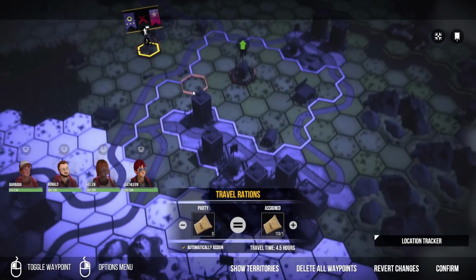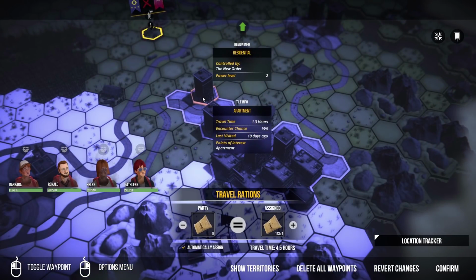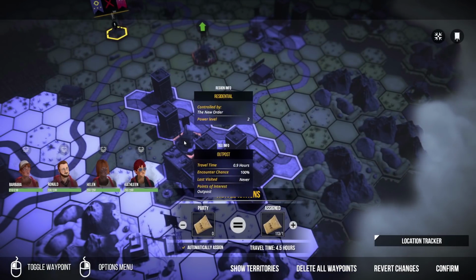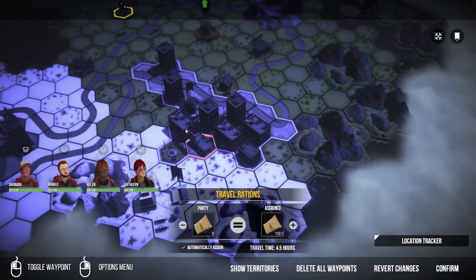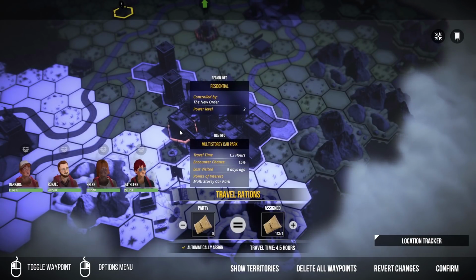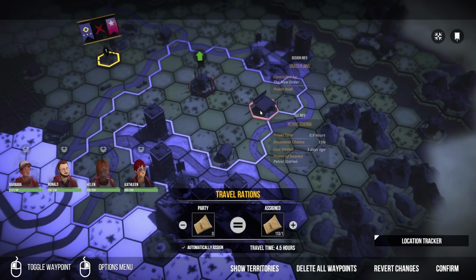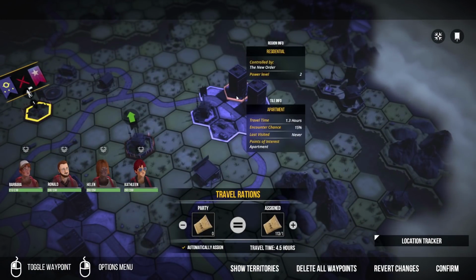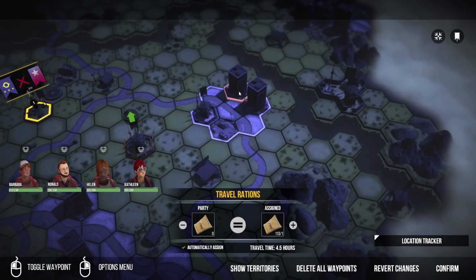Now, change your route. So, you visited that apartment block 10 days ago. That one, 9 days. There is the New Order's outpost. So, I think, let's head straight down. Let's come around this way, actually. We might pop into that petrol station just to see if there is any fuel over there. That's also a car park. And we've never visited those. We did have plans to visit those, didn't we?